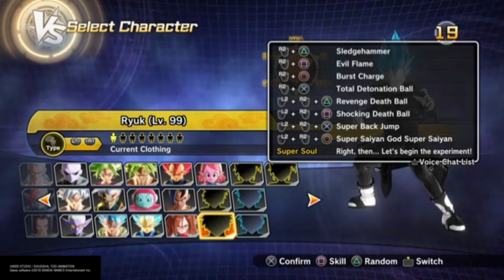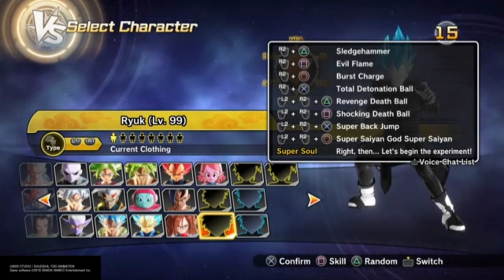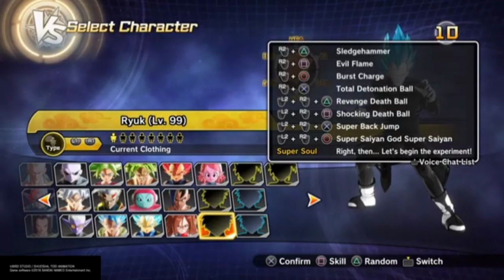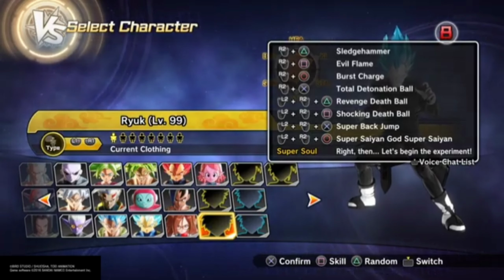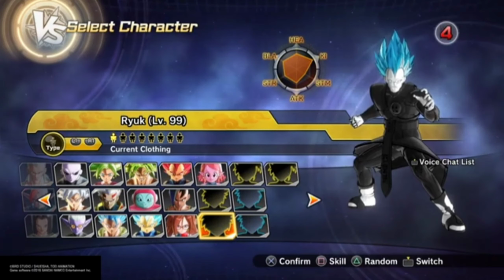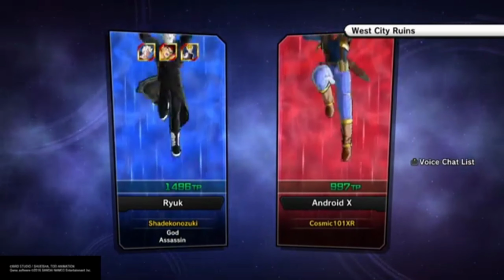This is his skill set: Sledgehammer, Evil Flame, Burst Charge, Total Detonation Ball, Revenge Death Ball, Shocking Death Ball, Super Back Jump, and SSB, just to keep SSB going. I had to put him on the Vegeta wig because I noticed that Ryuk had a Widow's Peak and Gohan hair combined, so I had to do what I had to do.